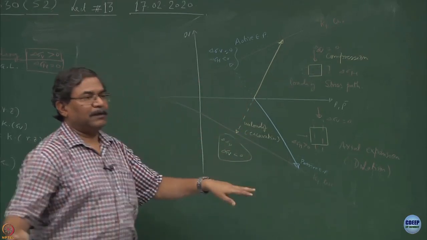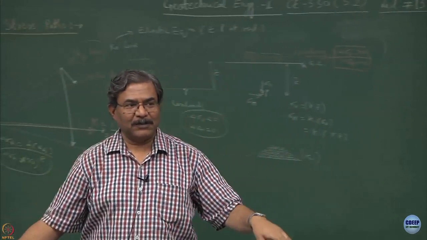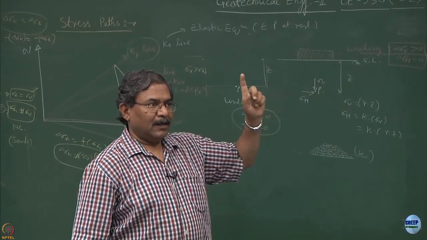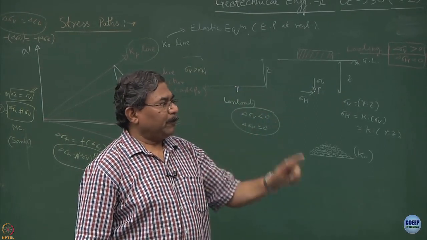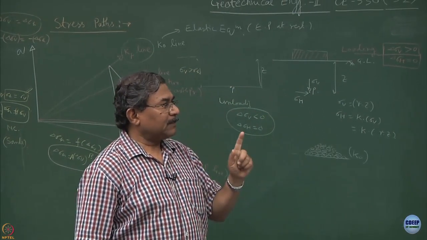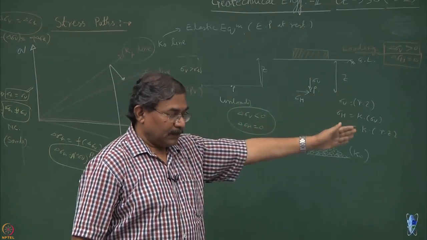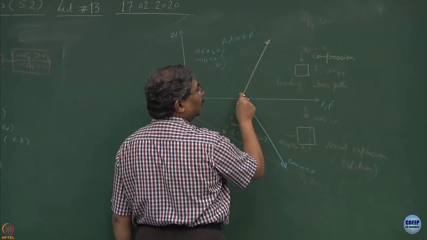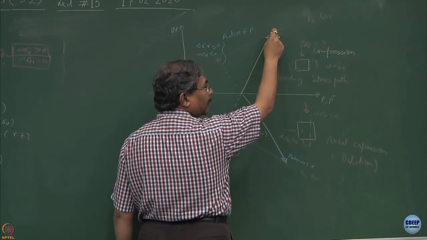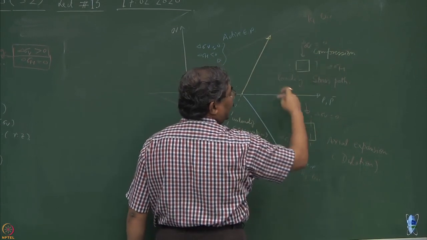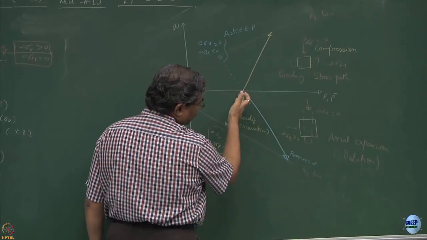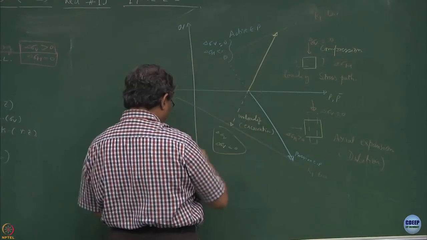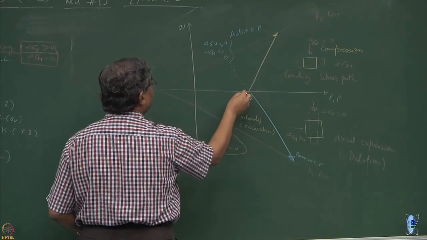We will get rid of now the material also. I do not want to talk about C phi and all those things. Why? Because I am using QP, clear? So material is being depicted now by PQ. State of stress is being depicted now by the stress vector, and I know starting from this point how much amount of stresses are required to achieve the failure under this type of loading, how much amount of stresses are required under this type of loading, and the combination of the two, this and this, and of course this also.